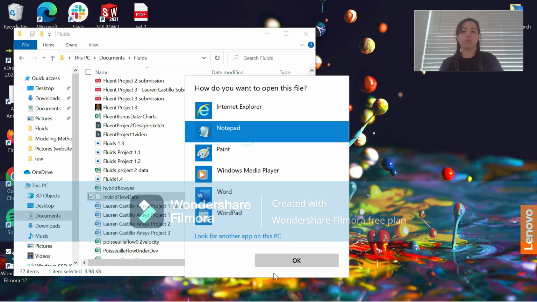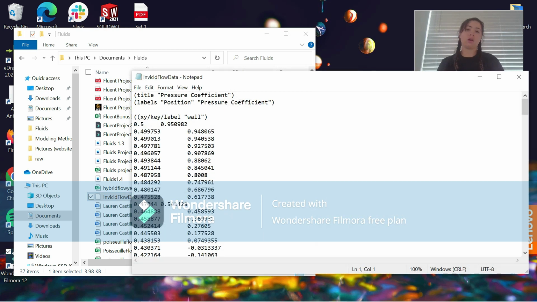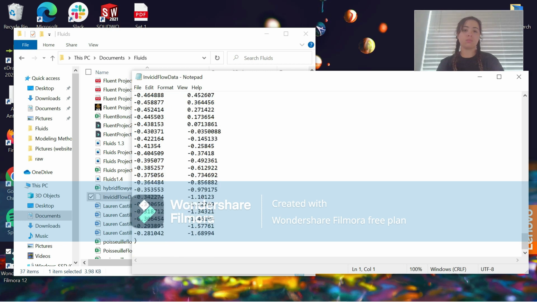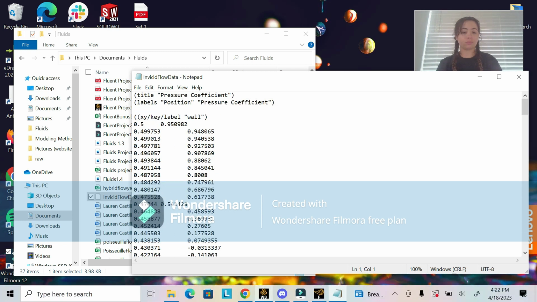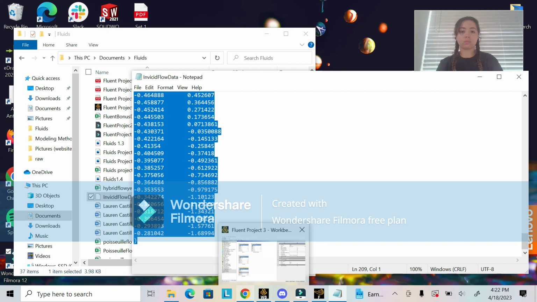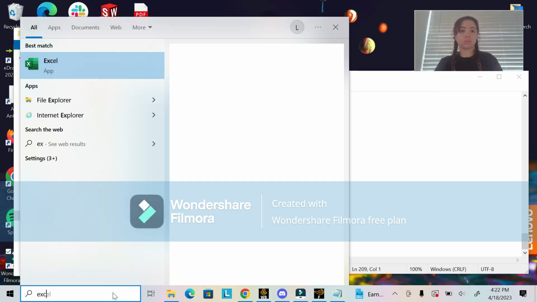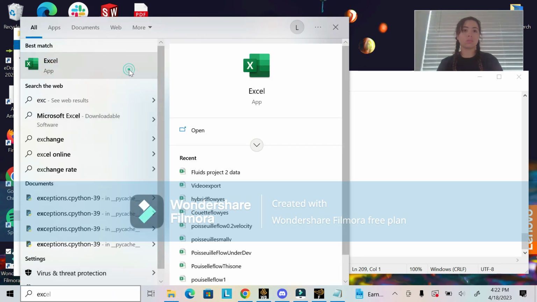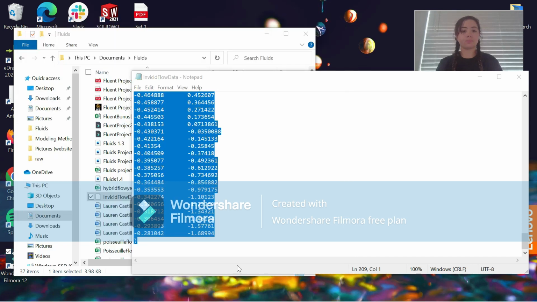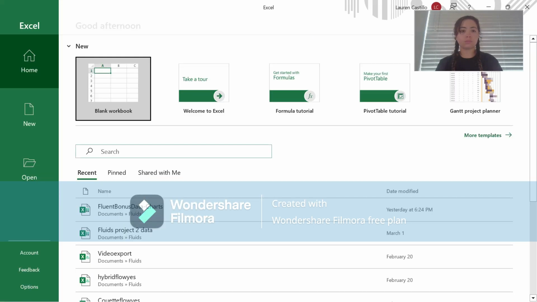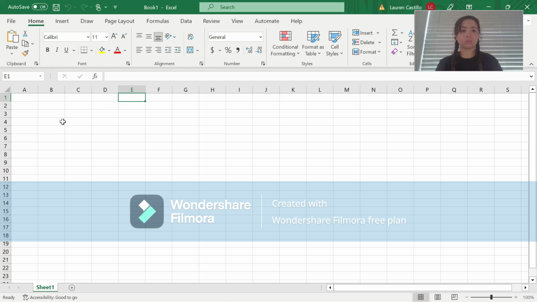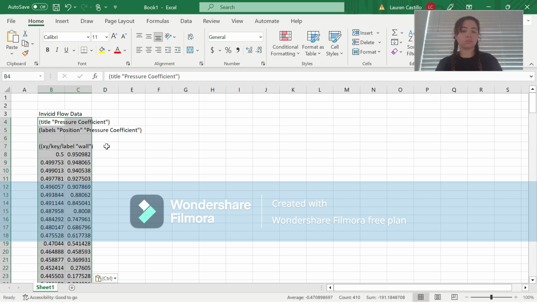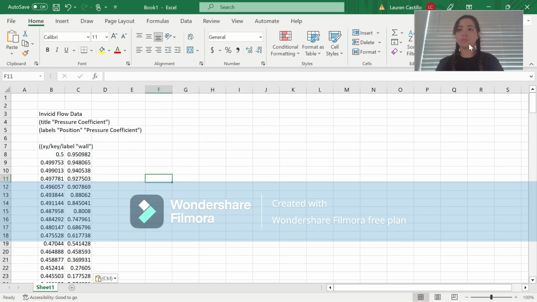So I open it up in a notepad and then copy and paste it into Excel. Cool. And that's what I have for inviscid flow.